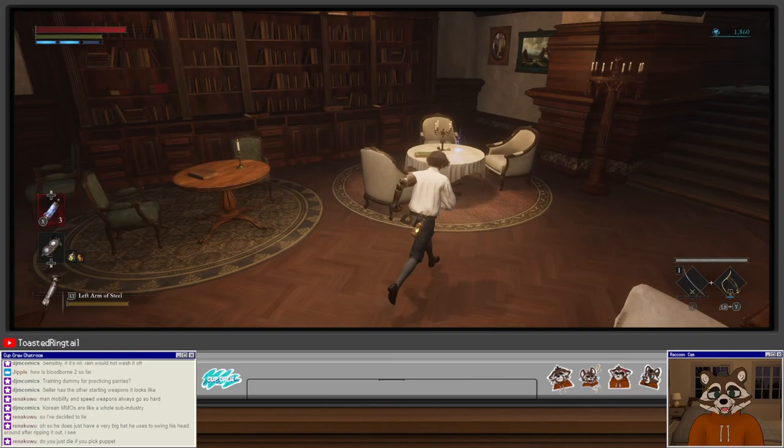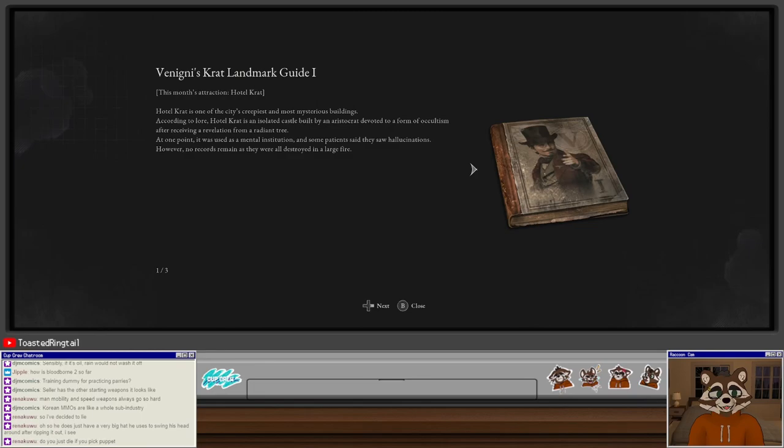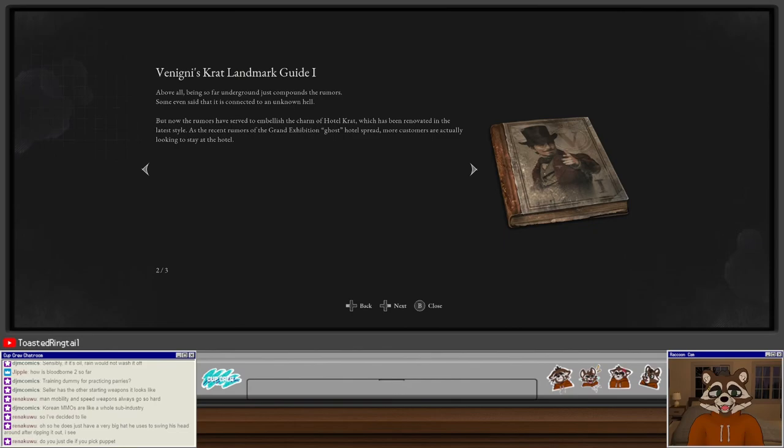All right, Venigni's Krat Landmark Guide. Hotel Krat is one of the city's creepiest and most mysterious buildings. According to lore, Hotel Krat is an isolated castle built by an aristocrat devoted to a form of occultism after receiving a revelation from a radiant tree. At one point, it was used as a mental institution, and some patients said they saw hallucinations. However, no record remained, as they were all destroyed by a large fire. Above all, being so far underground just compounds the rumors. Some even said that it is connected to an unknown hell.